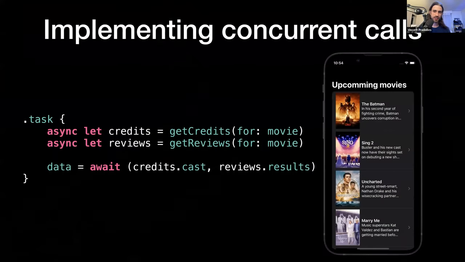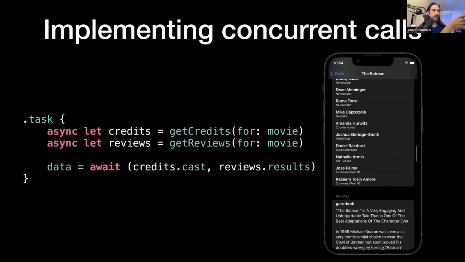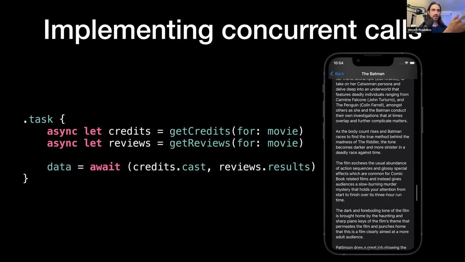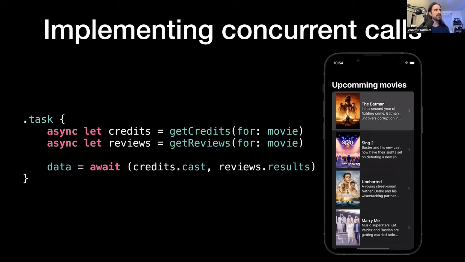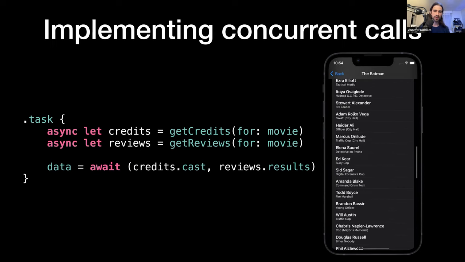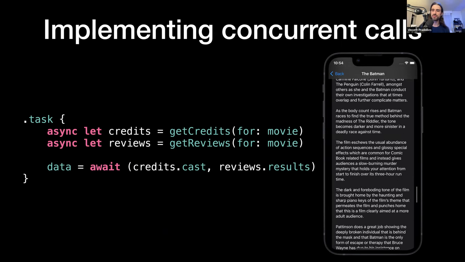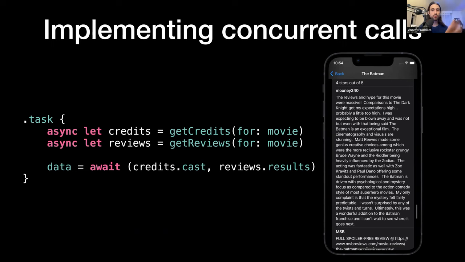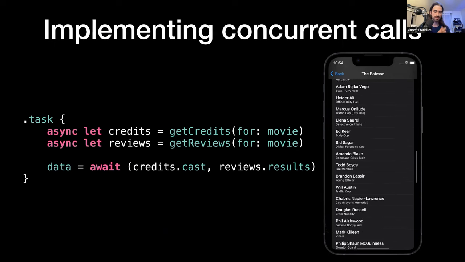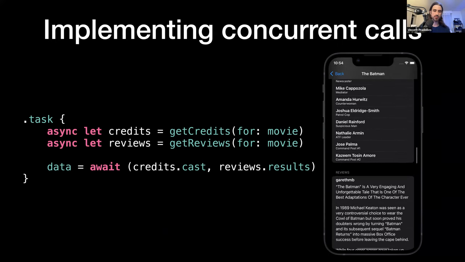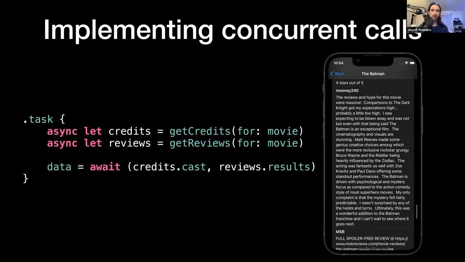I think in that case I cheated a bit because if you remember my method, when there is an error, it returns an empty array. So actually, you can see there is no use of try anywhere. Here the call cannot throw an error, so it's not possible. However, if any of the calls were throwing functions, I would have had to use a try keyword, and then probably an error on one of the two would have indeed made the generation of the tuple fail. If you want a finer way of dealing with the error, it might require writing a bit more code. But here, that code cannot return an error.